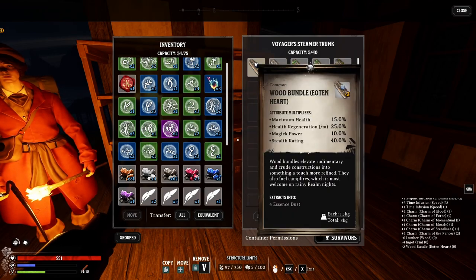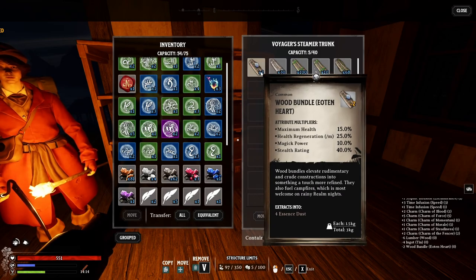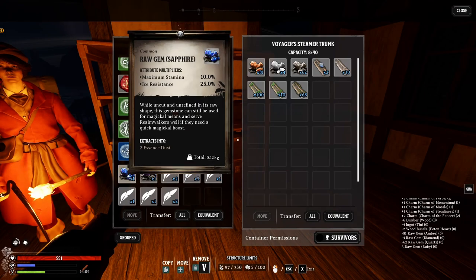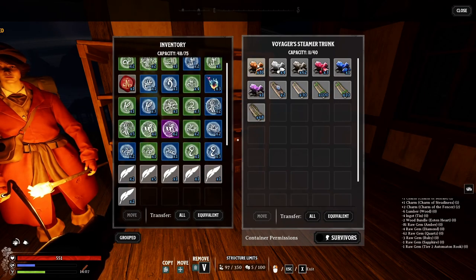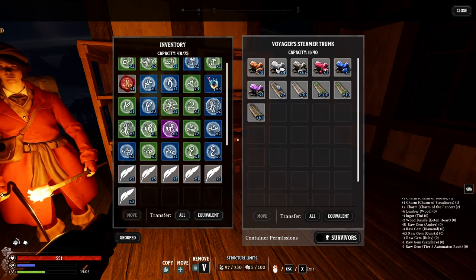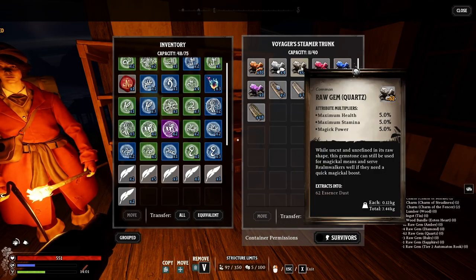The Odin hearts in there. I know they're T1 technically, but I think they go in here because they're just rare-ish. Let's put all these guys in here too. All the gems. Technically these are tier 1, tier 2s. Maybe a tier 0 for the quartz, but still, it's fine.